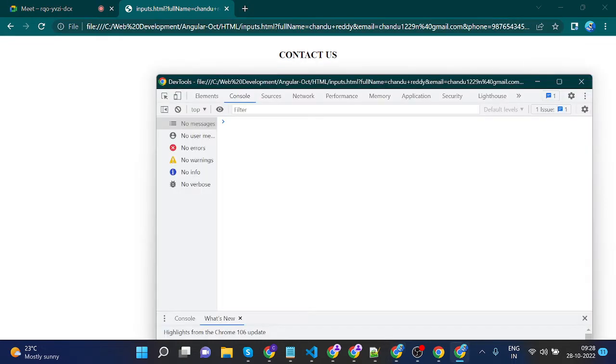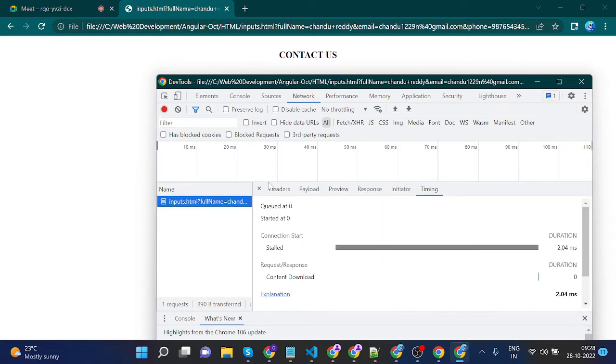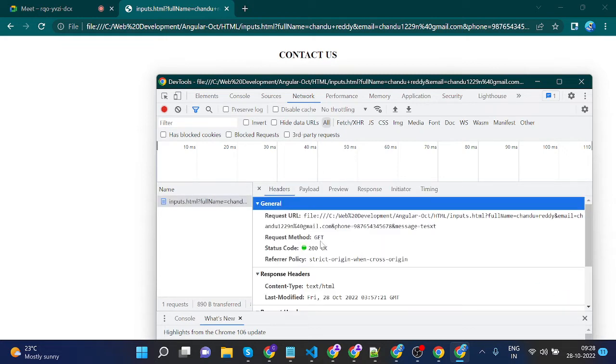If you see in the network, this form is getting submitted as a GET request by default. We can modify our own request, either POST or a third party component. If you want to navigate, everything is possible with the help of these things. I will show one by one example so that you guys will have more clarity on that.